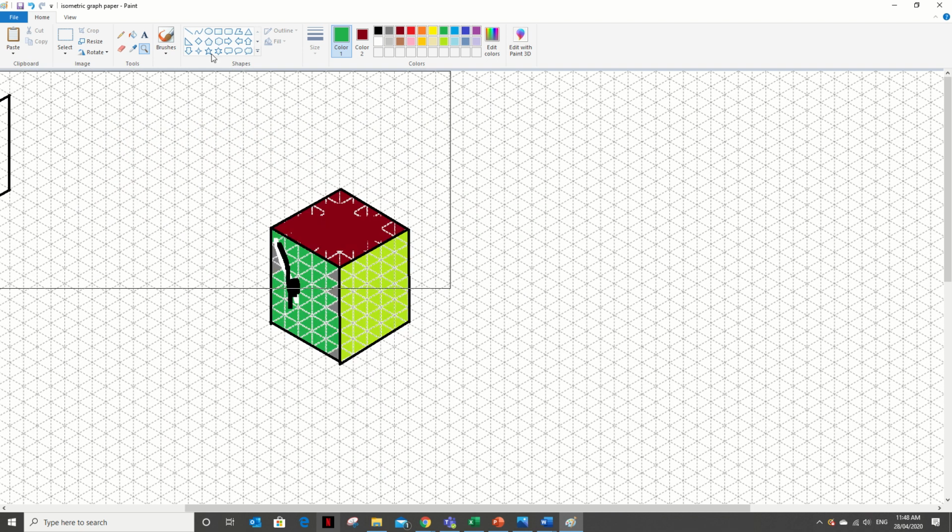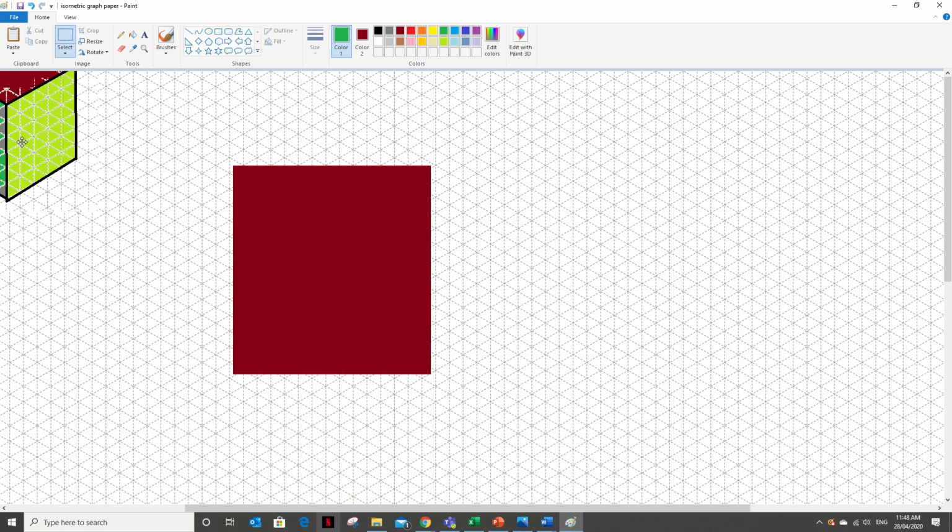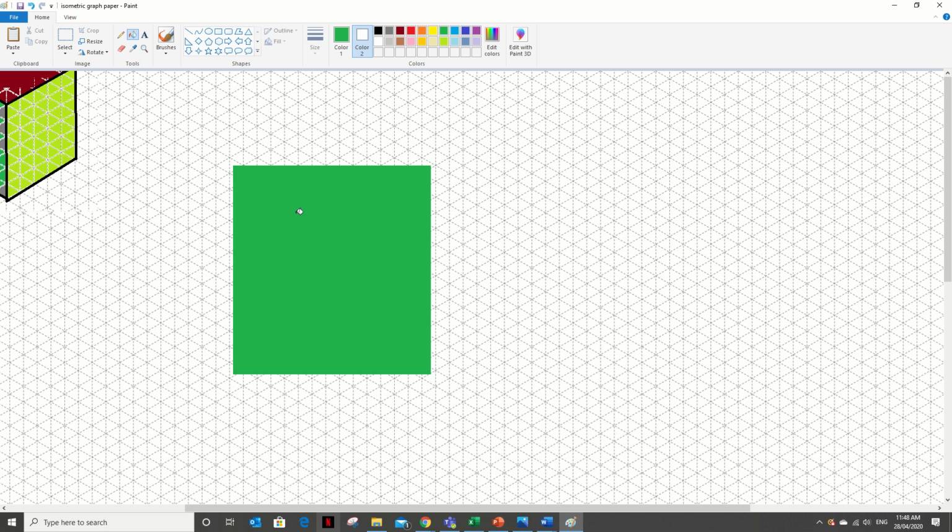All right, so we're playing around with the tools. If you can get that all finished with different colors on it, we'll grab that object and we'll put it up in the top corner. So see, that's the background color because I've got it as color 2. Okay, so if I just grab color 1 there, grab my paint bucket, I can get.